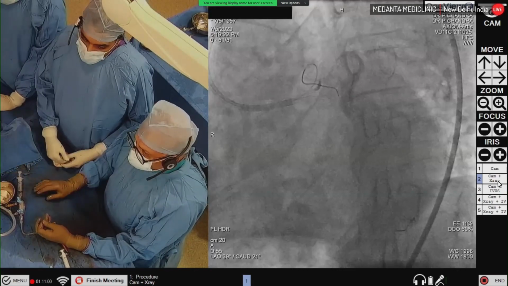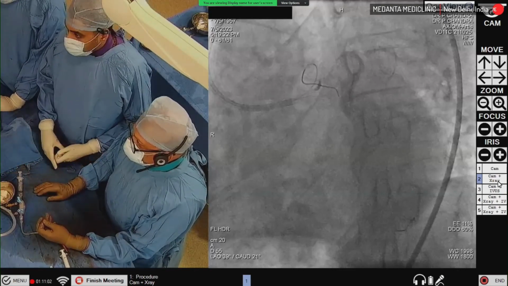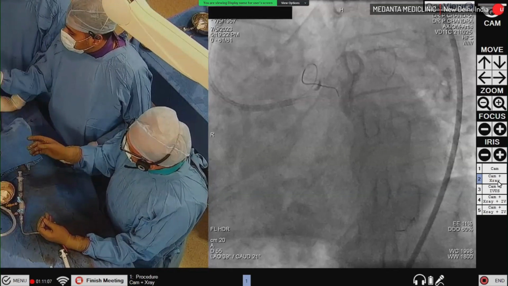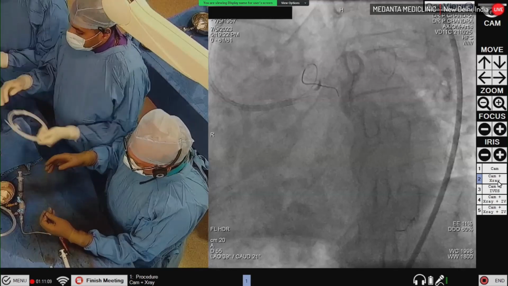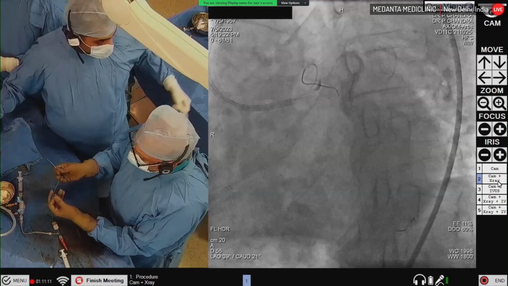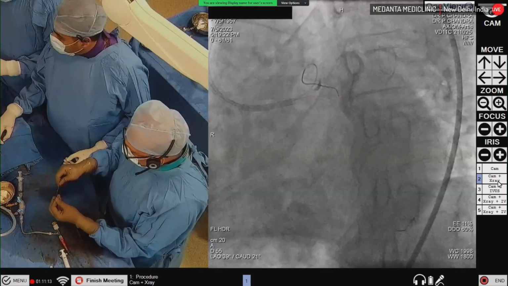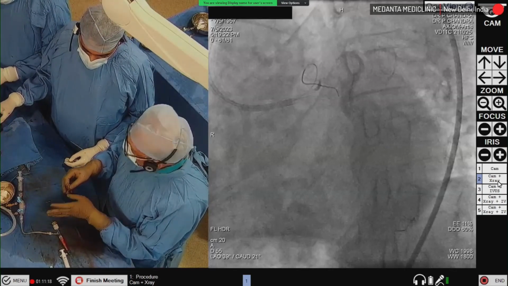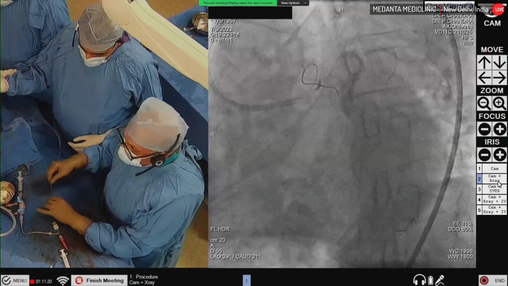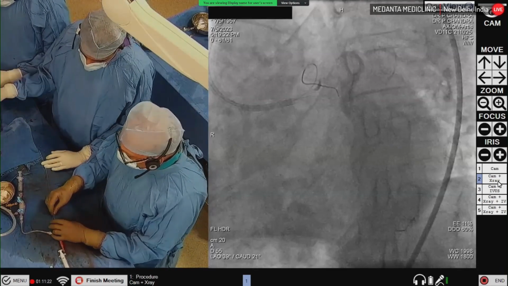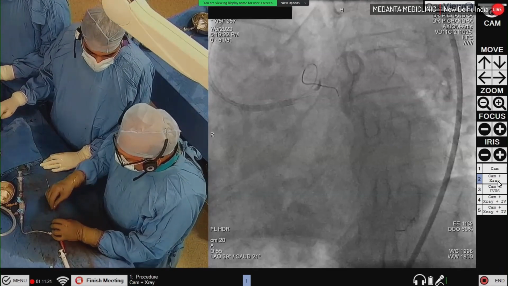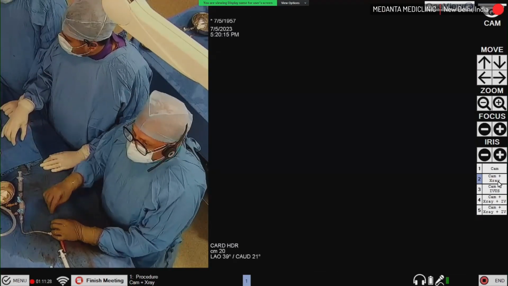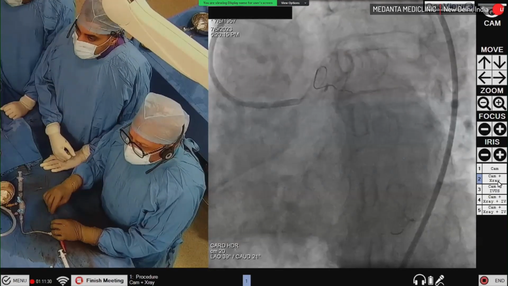Now we have to do it from the ostium. LAD planning, more or less. So we are taking a 2.5 by 28 stent for the proximal LCX so that this part is done. And then we will look at the LAD again. This diagonal, although, is flowing nicely. You want OCT also? We can check OCT. Yeah, OCT, please.